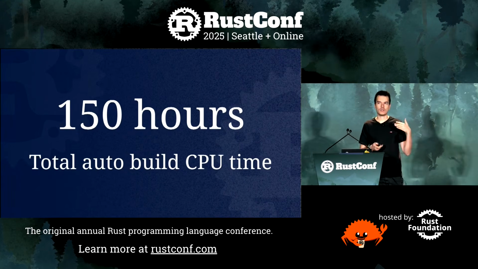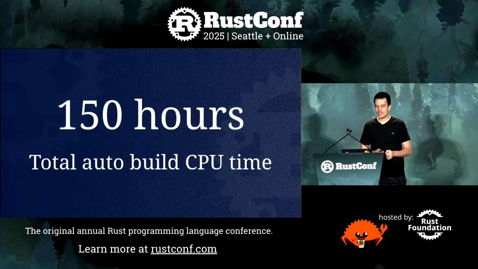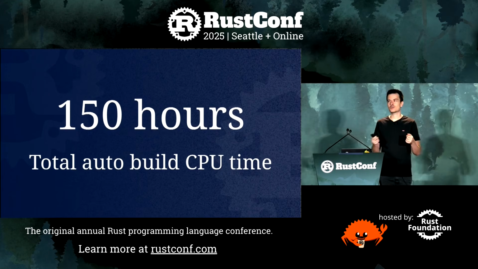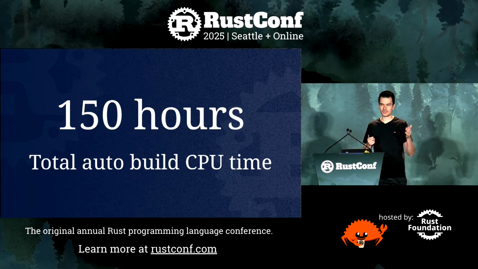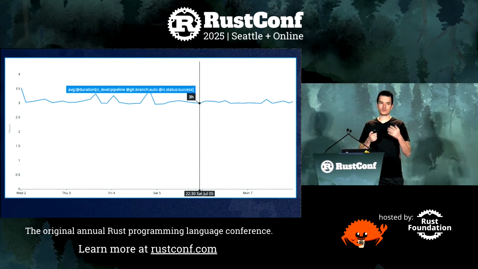So if we sum all the CPU time of those 84 jobs that we saw before, we get that one auto build takes 150 hours to run. So it means that whenever we want to attempt to merge something to the Rust compiler code base, 6 days of CPU is involved. Of course, this isn't how long a contributor needs to wait to know if their build passes, because these jobs run in parallel, so the duration of the auto build is given by the slowest job. So nowadays it's around 3 hours.